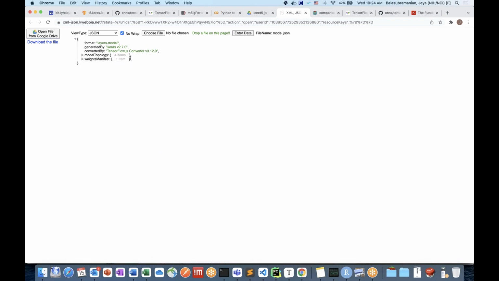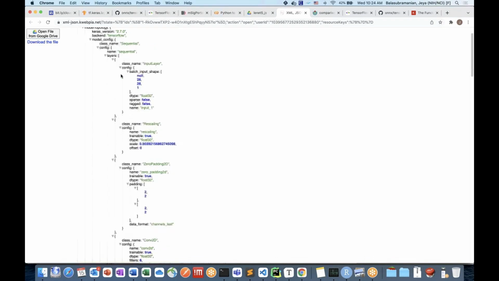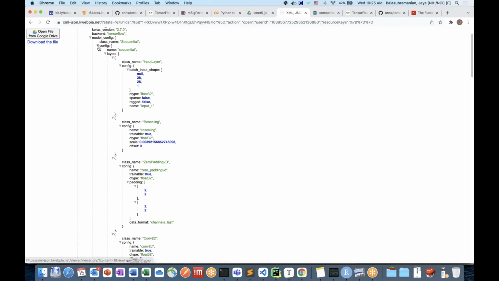So this is what the model looks like. I compiled it from Keras version 2.7, so Praful knows that. He also knows that this is designed for the converter for TensorFlow.js version 3.12. Let's look at the weight model topology. Here in the model config, you know that this is a sequential model, and step by step, this is the input layer, the rescaling layer, the padding layer, and so on.